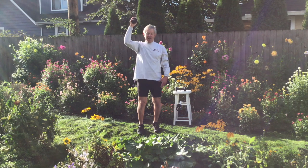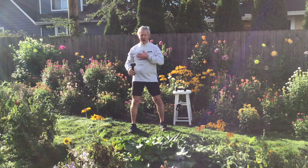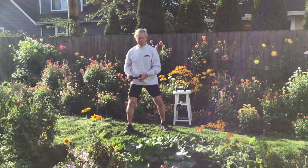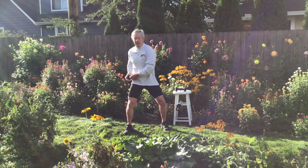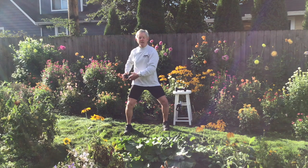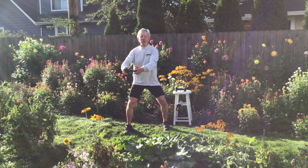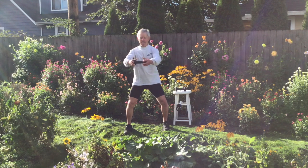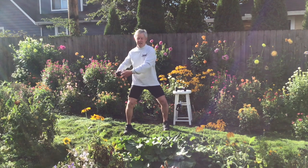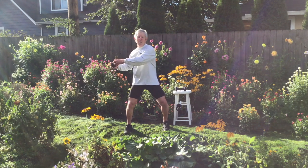All right. Now we need to do a little something to isolate the core right here in the middle between the shoulders and the hip bones. So we're going to go side and all the way around like you're stirring. The knees bend so the hips do not move at all. They are stationary. The shoulders turn side to side. Let's move it up higher.